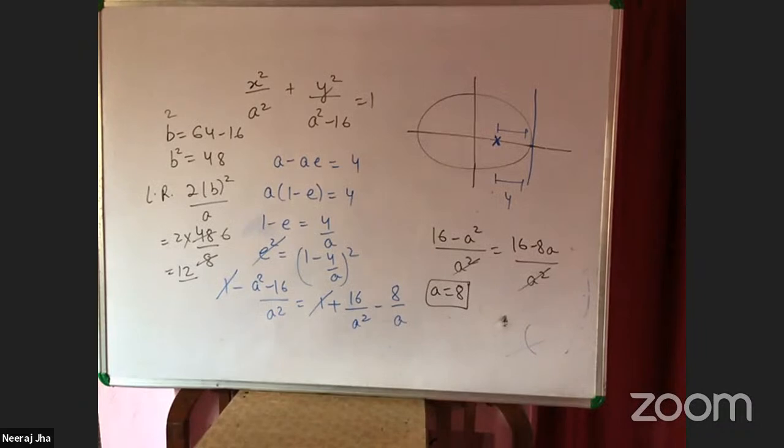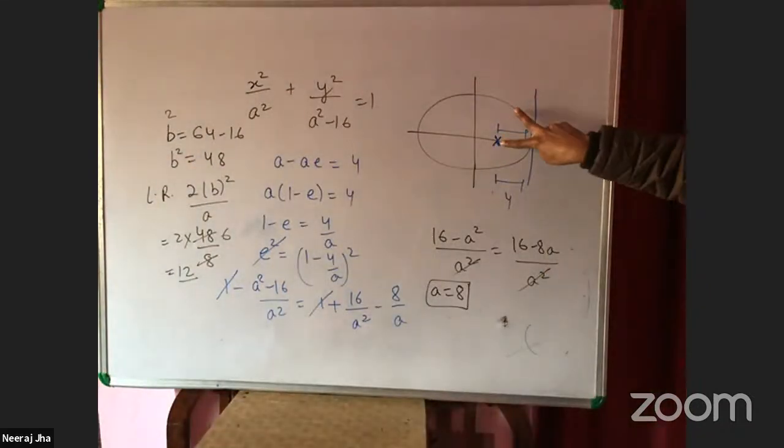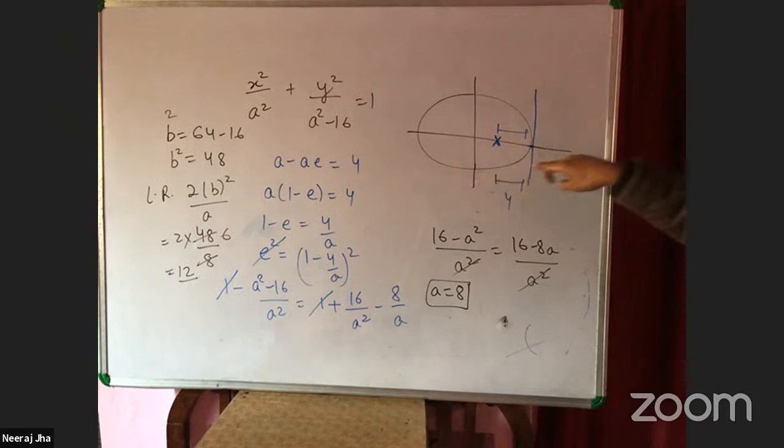Any doubt? What you should understand in this problem is that they are saying there is exactly one tangent at a distance of this much particular unit. Exactly one tangent means it will be either on that side or on this side, at the end of the major axis. It cannot be at this particular point. See, these 2 points are symmetric. Hence, you will be getting 2 tangents. If they are like this, you will be getting 2 tangents, one here and one here.